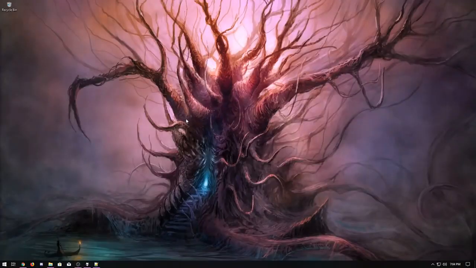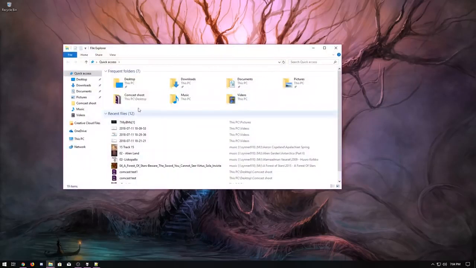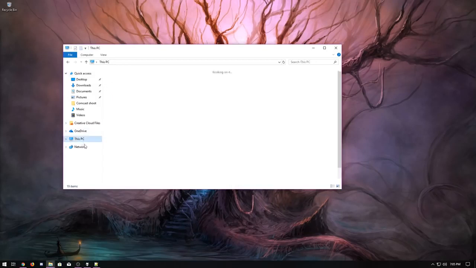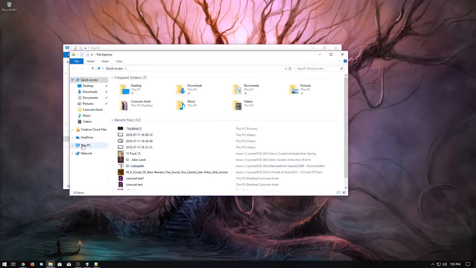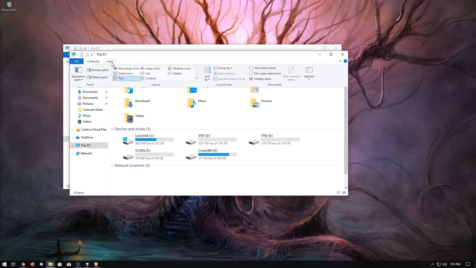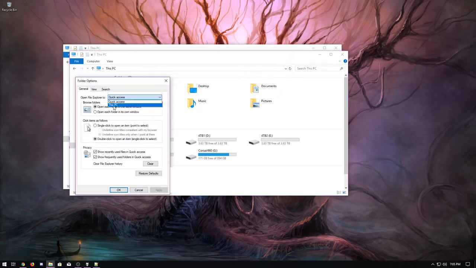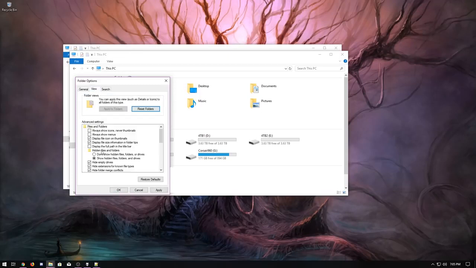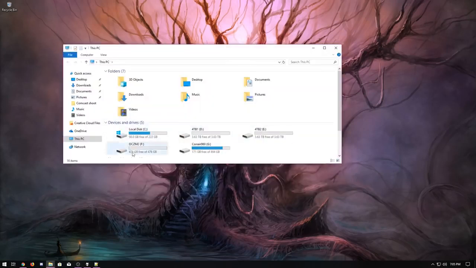All right, so the first thing that really bothers me is when I open up my file explorer, it brings up quick access. I guess some people like this, but I don't care for it. I always have to open it up, click on this PC. If you just hit your view options here, go to view, then go to options, you can easily change that to this PC. Very simple. And then you can come over and check out your view options. I like to show hidden files, folders, and drives. Very important. Hit apply. Now when we open it back up, it's our hard drives. It's so lovely.